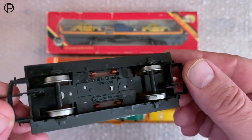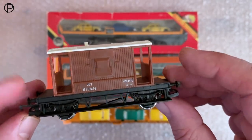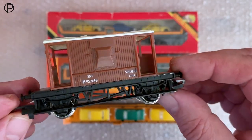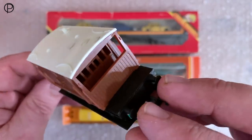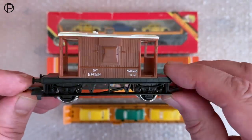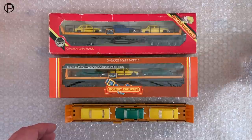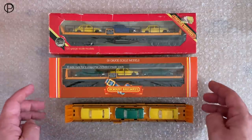In 1980 she was supposed to be in paint finish with model number R729. I think the model hung around in the early 80s for a while, but I'm not quite sure how long. We'll pop this down to one side and have a swift look at these great car transporters.